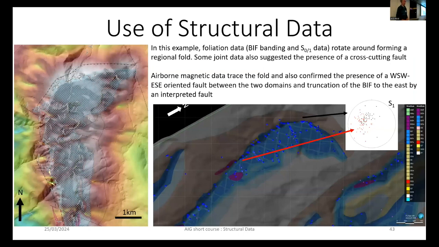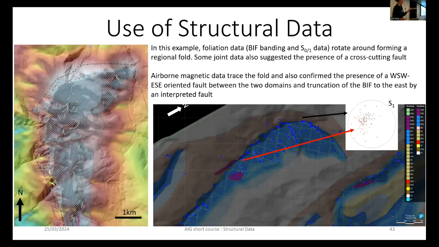In this example, this is a map from somewhere in Africa. Basically, we didn't have the airborne magnetic data at the time of the mapping. This is rainforest. You just have isolated outcrops left and right, measure all the foliations on them, and you can put these things out as disks in this piece of software called Leapfrog, which I'm sure you all know. The foliation measurements on all these disparate outcrops give you the idea that the whole thing is actually folded against probably a fault in the north of that picture.